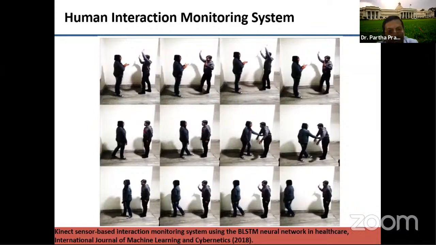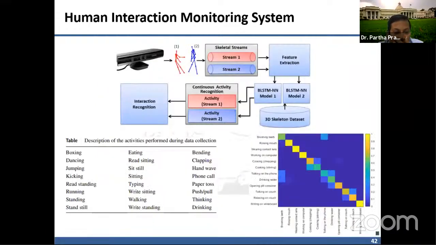So now different other activities also could be monitored. Like I said, at ATM machines, you have for example two or three persons there, and they are fighting among each other, or they are behaving friendly. These kinds of behavior can also be monitored using these kinds of cameras. Okay, this is why we are using this Microsoft Kinect, because you do not need to understand the human explicitly. Microsoft Kinect will tell you these are the skeletons or stick diagrams. If there are 3 persons, it will tell you 3 stick diagram figures. And from the interaction of these figures, you will understand what activities they did in that video. Is it fighting or dancing or what kind of activity.